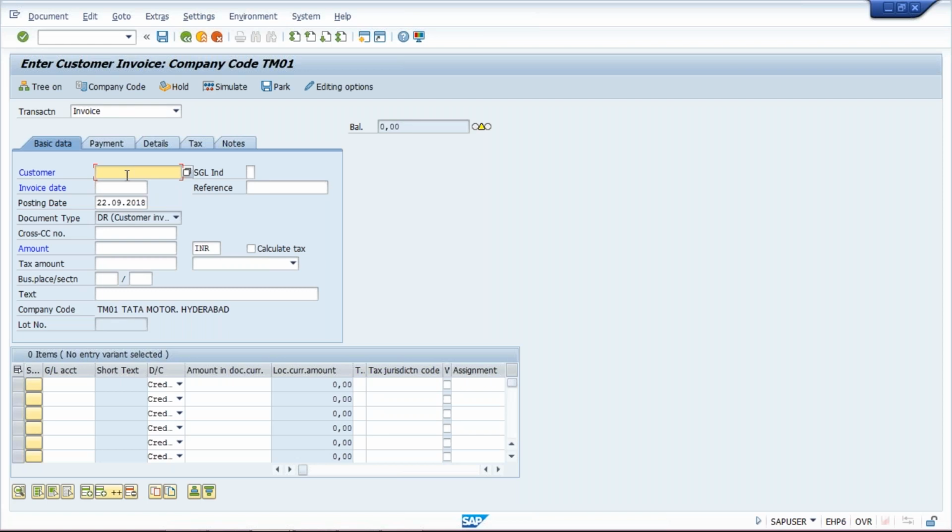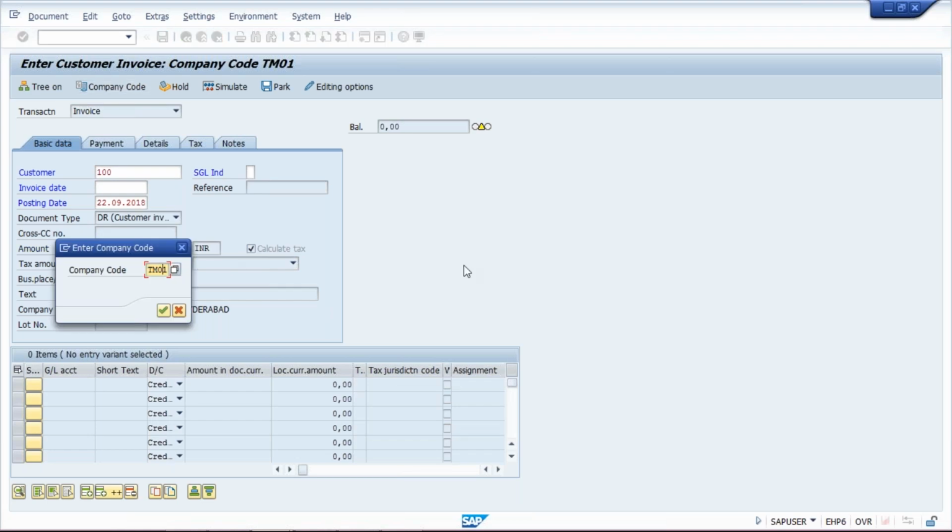So we are going to post, let's suppose, the requirement we have received from Hyderabad. So here 100. First of all, let me check. The company code is different, so change the company code. Okay, give your company code and press enter.